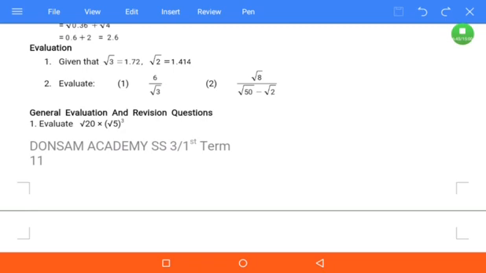So what do we do there? Express root 20 in terms of root 5. Root 20 will be what? 4 times 5, that's what? 2 root 5. So you have 2 root 5 times 5 root 5. Of course, that should give us what? 2 times 5, 10. That is the whole number part. Then the surd part, you have root 5 times root 5. That gives 5 times what you have before, and you are done.